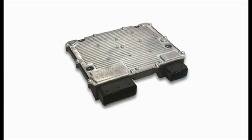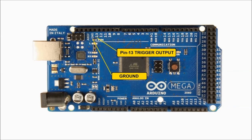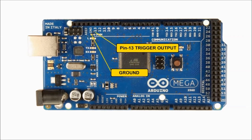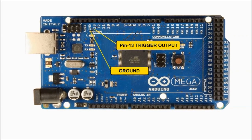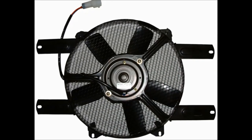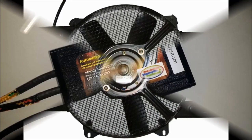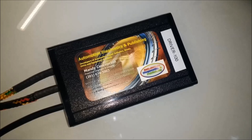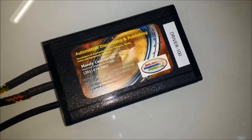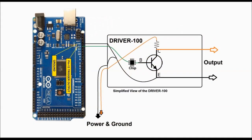In our previous video, we were explaining how to use an Arduino board, which is a module. It's exactly what it is. It has multiple outputs, but we're just going to use one to control a motor. In this particular case, make believe it's a fan motor, even though it's a small motor, but it's the same deal. And we're also using the Driver 100. This is a unit that we manufactured, and what it does is pretty much take an input, in this case from the Arduino, and control whatever you set it to.